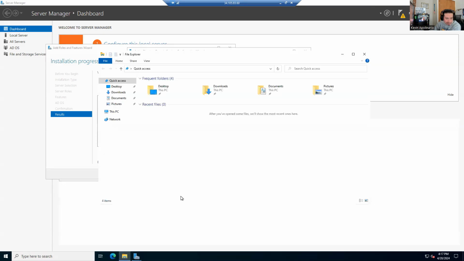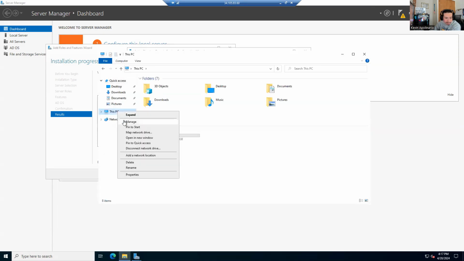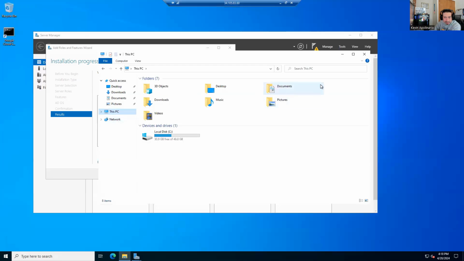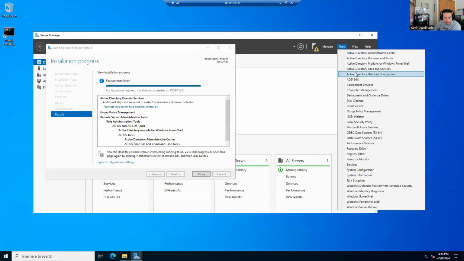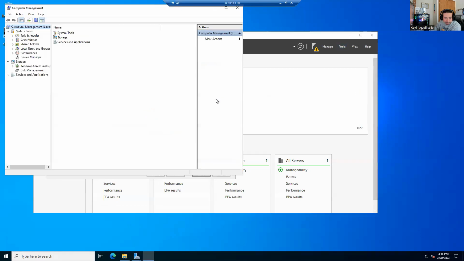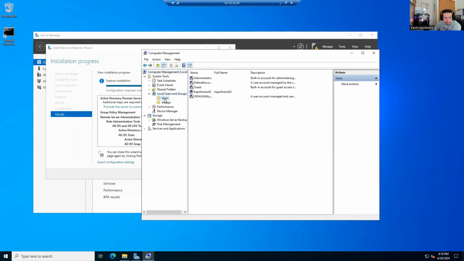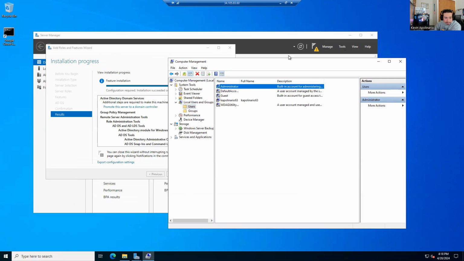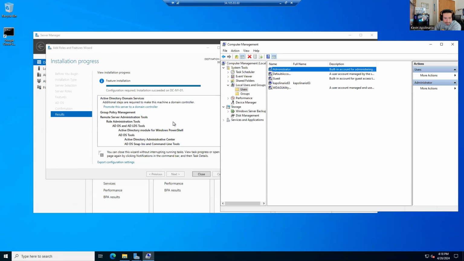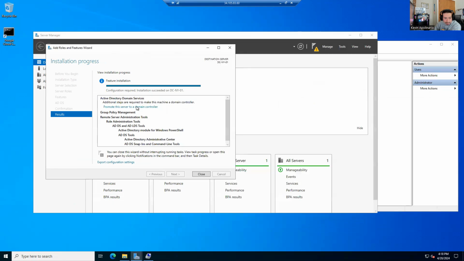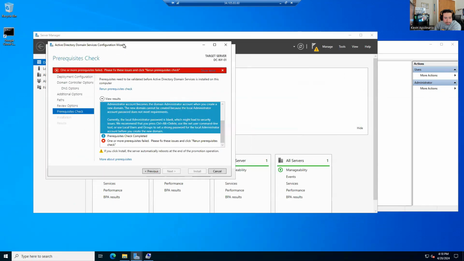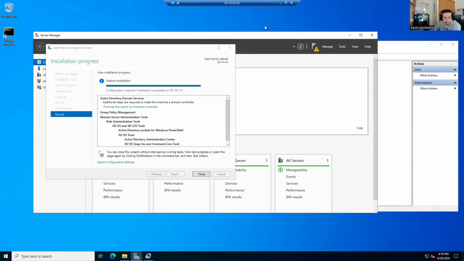So let me see something here. That's a new one for me. So we'll do manage. We're gonna do computer management. On here, what is it complaining about? It says the built-in. Let me see. Administrator. The local administrator.